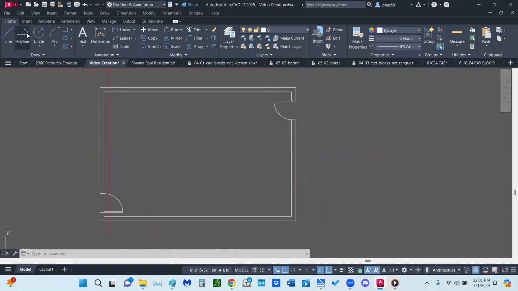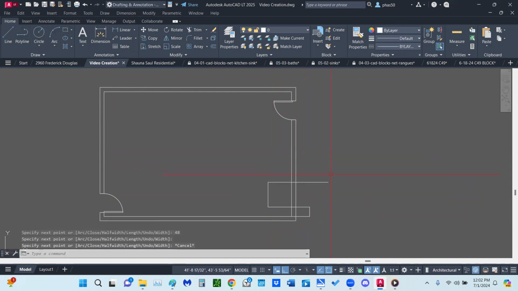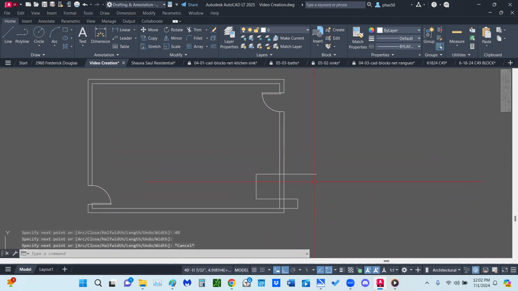We can use a polyline and I'm just going to do this quickly. So I can come here. This is not important. 18, enter. This way, come up, and I'm going to do 48, enter. And then I come. This is going to be my window. I'm not going to place the window in here at the moment, but I'm going to trim as per normal. I can trim like this, like that, like this. Trim this one out. Highlight. I have my window opening.